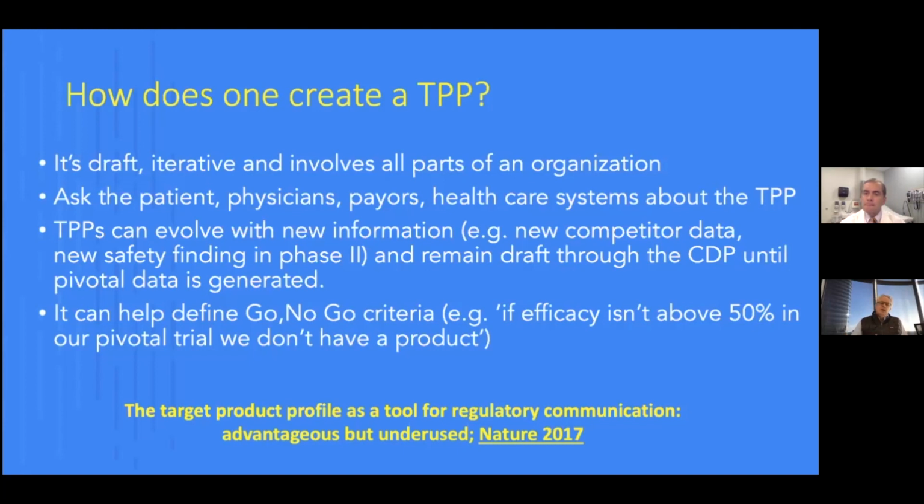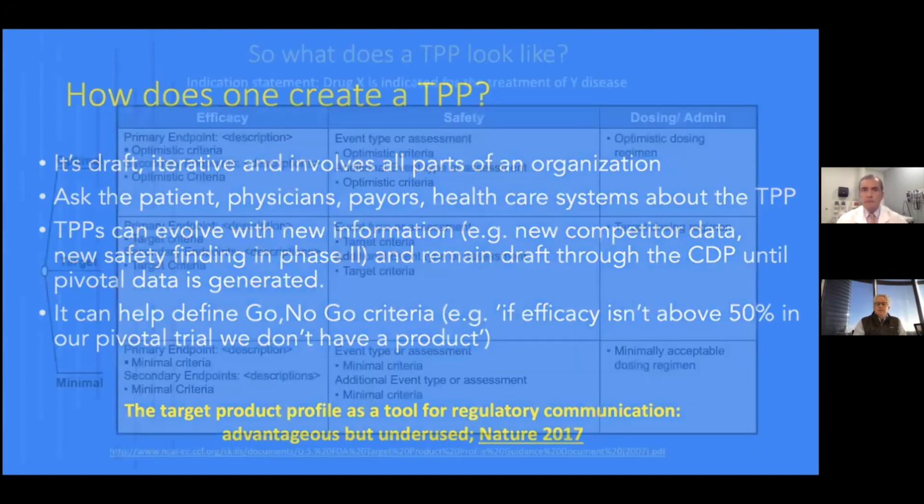There is FDA draft guidance related to the target product profile. So certainly the regulators understand that this can be very important to use. And there was a publication in 2017 suggesting that it may not be used as often as probably it should be, because it can give you specificity and clarity of what your target is over time. And, perhaps not all companies are using it the way that they might.